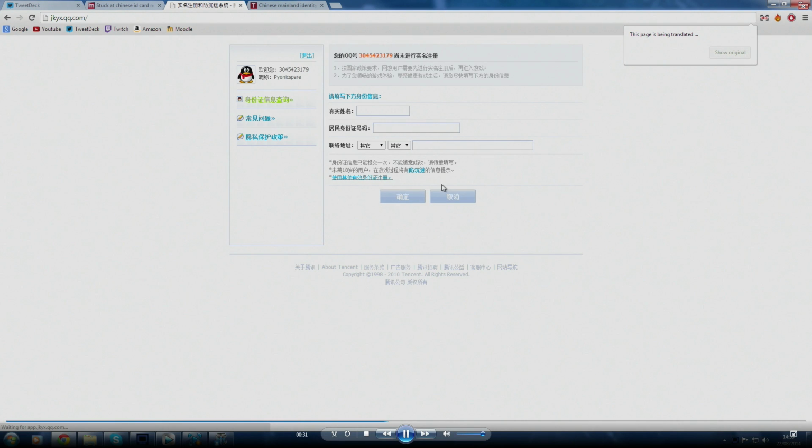This will require you to type in your name. This doesn't really matter. You can type in your real name. It doesn't really matter if you have the Chinese name or your real name. You want to get up the ID generator.